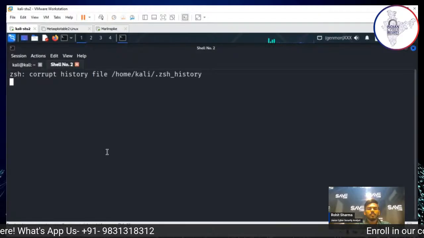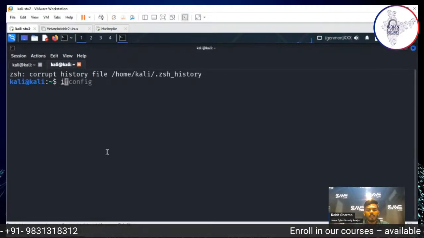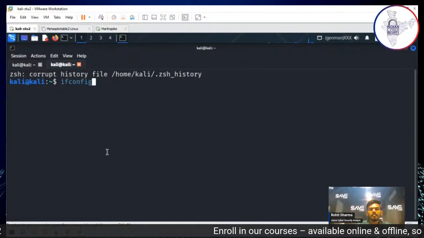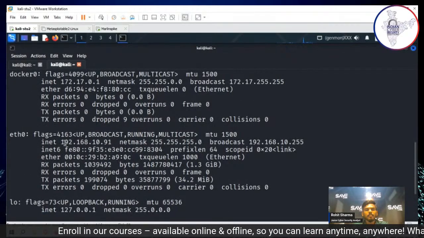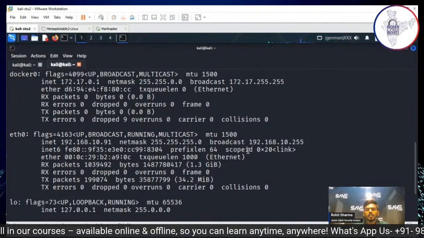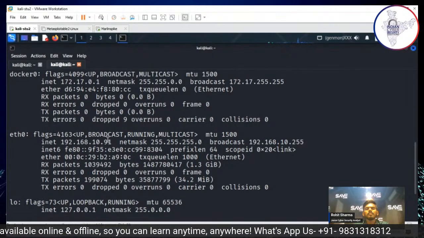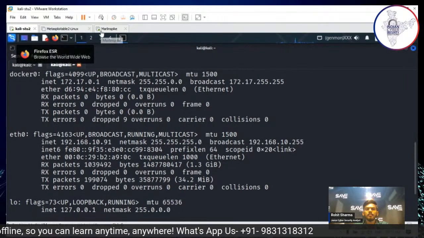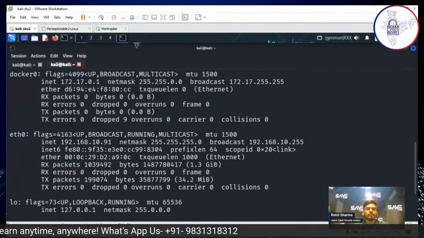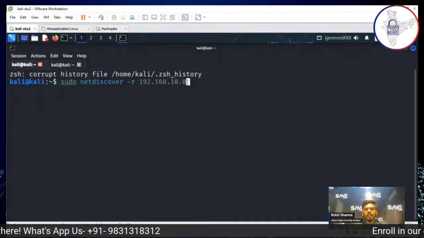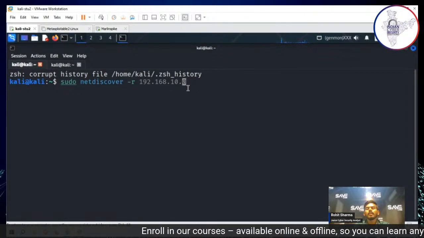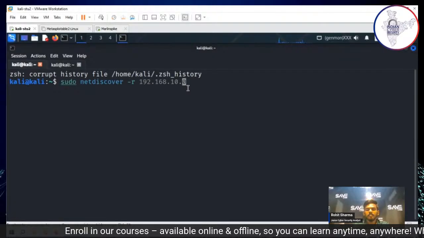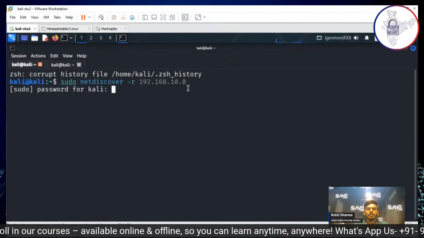Let me show you. This is my IP, 192.168.10.91. I am not using the 91; I am using the zero part, which scans the whole subnet, that is, /24. Don't worry that I have put zero. I am scanning 192.168.10. If I scanned my own IP also, I could get the details. I will show you afterwards.